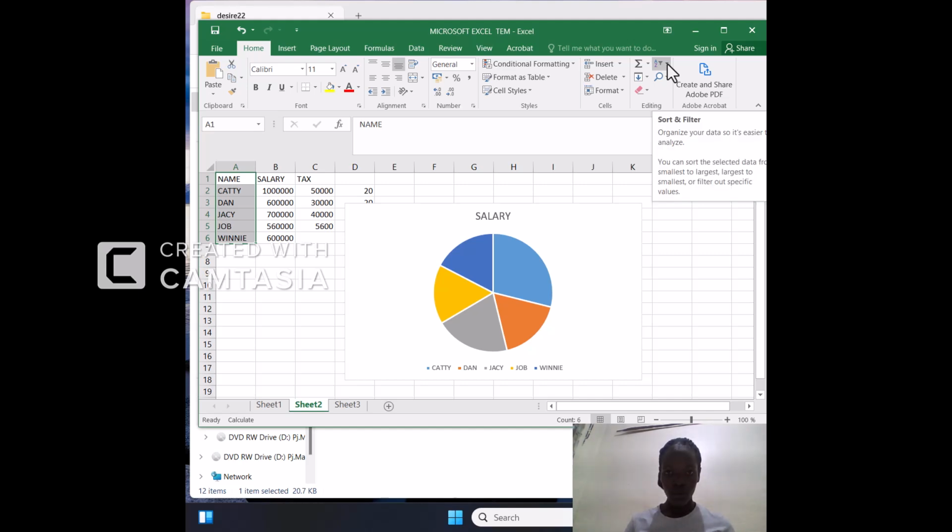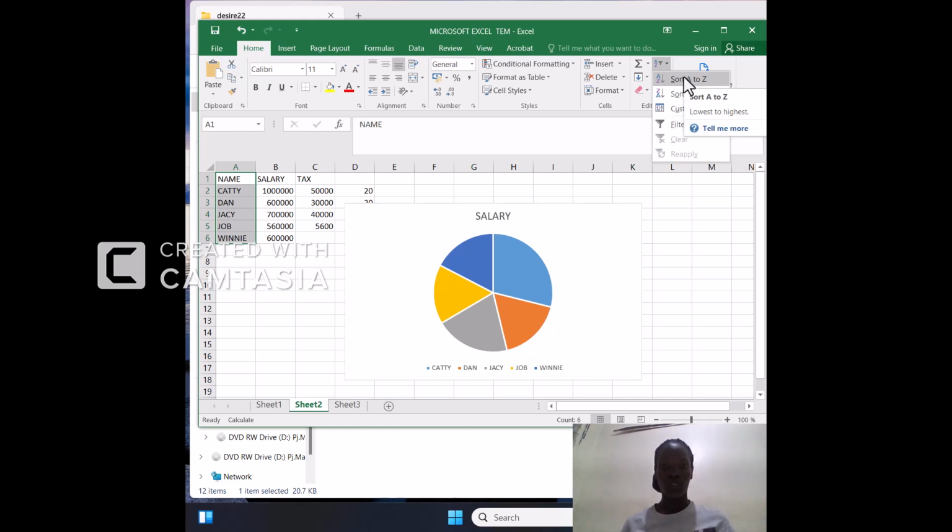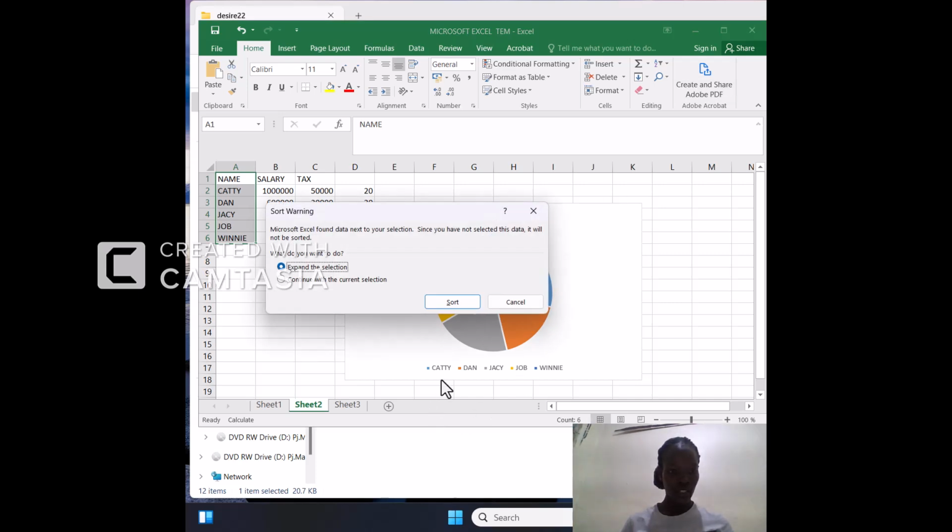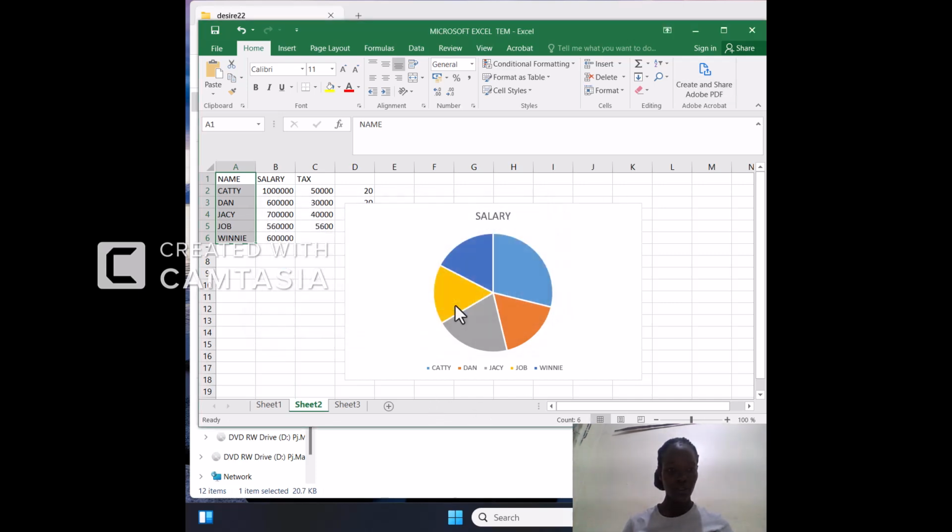It will bring two options. You double click, then it will ask in which order you want to sort your work. For example, I want it in alphabetical order from A to Z. Then I'll click on sort, and it will have changed them automatically. They are now in alphabetical order.